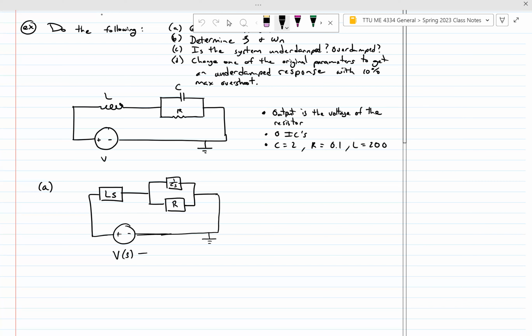Right, so this is our input, right? That's our source voltage. And then where do I want to label my output here? What about the resistor? Right, that's the key part here. I think some people had some questions about that with homework number 2, right? I'm specifically asking for the voltage of the resistor in this case. I could have said the current as well. Okay. Anything else you guys want to label here that may be important? Maybe, maybe not.